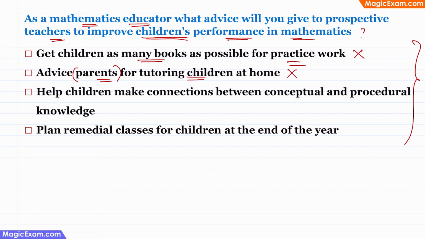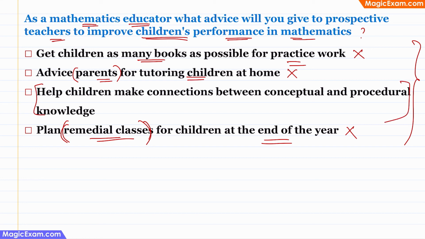Next, plan remedial classes for children at the end of the year. That is, special or extra coaching for students who are not able to pick up the basics. If you are already planning remedial classes, that too for the end of the year, then this is not a good approach. You should not reach a situation where you need remedial classes or extra classes, right? So this option also is wrong. This leaves us with only one option, option 3, which has to be the correct answer.